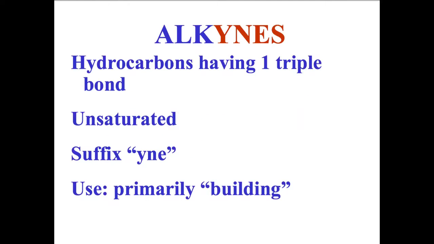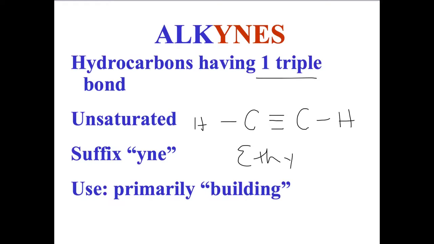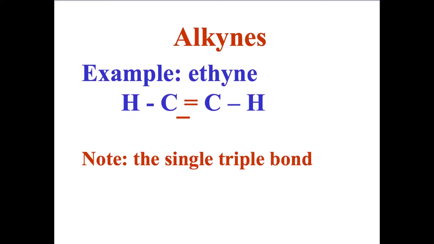So alkynes then, alkynes have that triple bond. So here's my carbon. It's going to be triple bonded to another carbon, and that leaves only one extra bond with hydrogen. So this is 2 carbons here. 2 carbons would be the prefix eth. The triple bond tells me that the ending is going to be yne. And so we have 6 electrons being shared at the triple bond. So this is ethyne. This is the same drawing that I just made on the previous slide. We've got a triple bond holding those carbon atoms together.